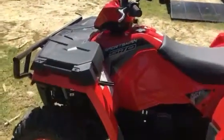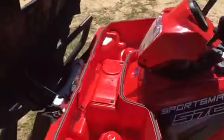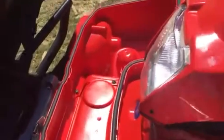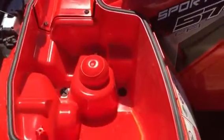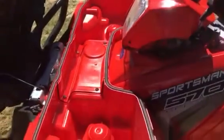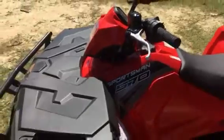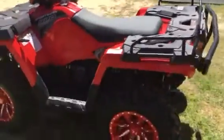Other thing I really love about this, and my old Polaris did not have this, the newer Polarises, if you're familiar with them, you already know this, but all this storage up front here, it's sealed, so no water, no dust gets in here, but tons of storage up front, and little plugs down there in case some water gets in. So you can fill this thing with some ice and some beverages, or whatever you want, and drive around and drain it if you need to, or just put your first aid kit and whatever else you need in there.